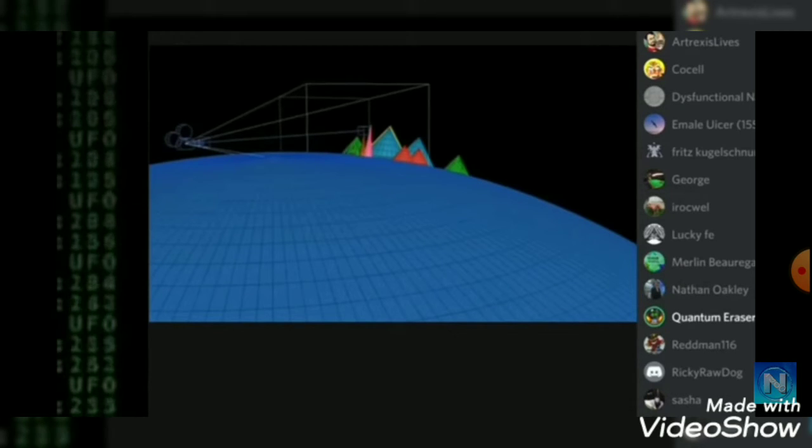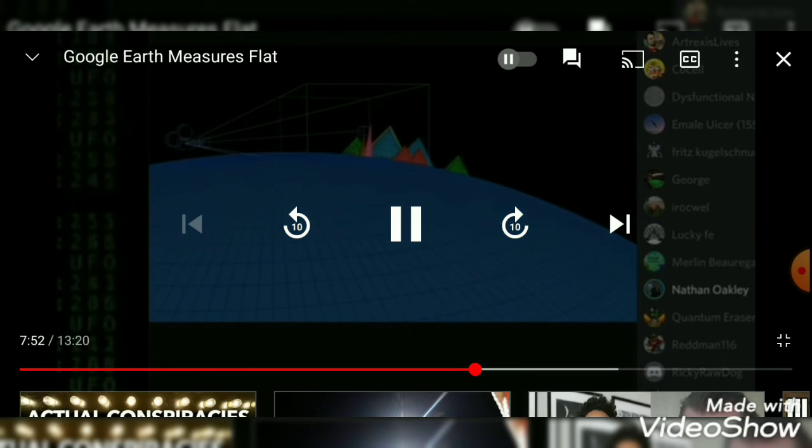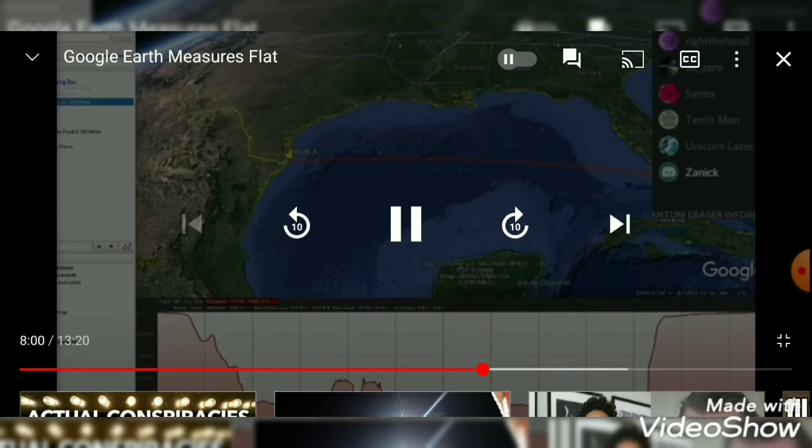He's a stumbling moron that just mumbles through people that actually know the way things work. He thinks he can stutter and stammer and mumble through every single rebuttal that we put to him. There's no drop at 8 inches per mile squared in Google Earth. Now I'm going to ask you a question about this claim to be a model you've presented. Where do we see Earth curve measured in Google Earth?